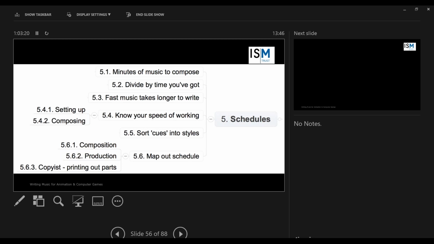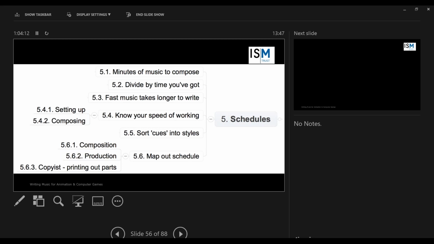It's important to sort cues of music that you're going to write into styles. What I find when I'm writing music for films is that if I get up in the morning and I'm feeling particularly romantic, then I'm more likely to want to write music for a love scene. Or if I'm feeling particularly energetic, then I might want to do an action cue. Or if I'm totally tired, then I might want to write something that's very slow. So it's nice to build some flexibility into your diary, so that you can write according to how you feel. Inevitably, there'll be days when you've just got to write that fast action cue, even if you don't feel like it. The brain is a wonderful thing, and if you just start and put in that activation energy, you'll find that you suddenly get into the work, and you can steer yourself.